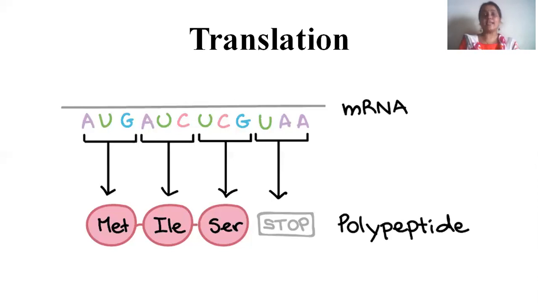Now, the second role of the ribosome is the 23S subunit. This 23S subunit is going to work as a ribozyme during the translation process. Now, what is the role of the ribozyme? The ribozyme's role is to add a peptide bond during polypeptide growth. So in that way, tRNA and ribosomal RNA are involved in the translation process.